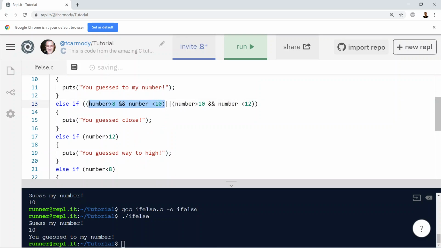So basically what I've done is I've combined 2 conditions here with an and. So it's greater than 8 and less than 10, okay? So say if I put a 7, this would be false, right? And number is greater than 10, less than 12, this would also be false, so this would get skipped, right? Okay, but if it is 9 or 10, nope, I'm wrong, only 9. Look at that. We're going to say greater or equal to 8, and less than or equal to 12, so we get a bit of a better range. So this would be 8 and 9, this would be 11 and 12, right?